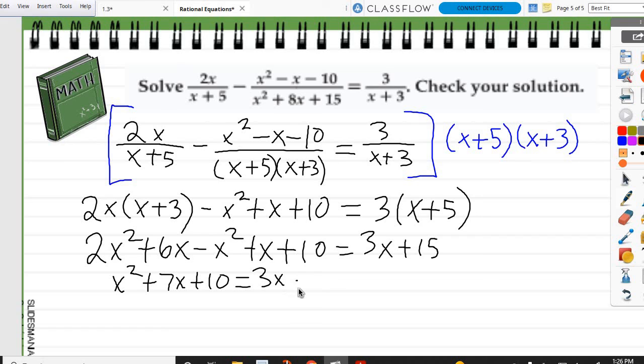What type of equation are we going to have? There's a little 2. What's the little 2? It is a quadratic, okay? And what do we usually want to try first when we have a quadratic? Yeah, we want to see if it factors, because if it factors, it's a whole heck of a lot easier than trying to use the quadratic formula or something like that. So how do we check and see if it factors?